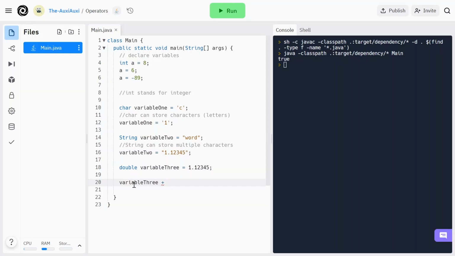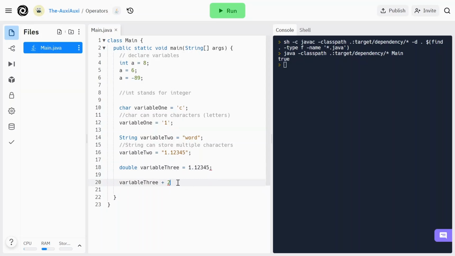Let's just add the number 2, a nice number. Okay, so we have variable 3, which is whatever the heck this is. Then we want to add a 2 to it. So what it should give us is a 3.12345.